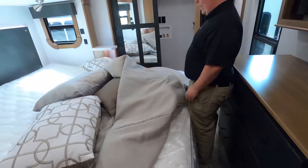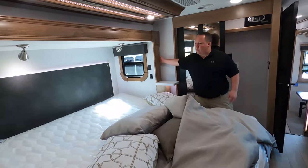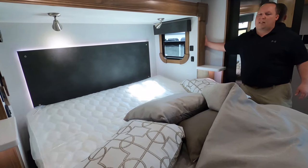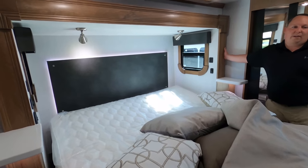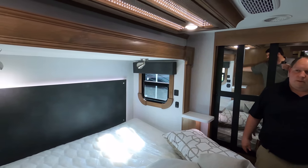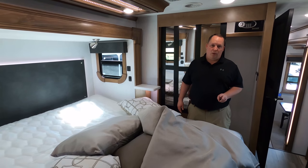I don't even get it. Why would they do that? Is the slide out even all the way out? It is so weird, and I don't get that. No, the slide out does slide out another couple of inches, but still, it's very weird. Oh yeah, you're right, but not much. So that's one, and I have a number two.